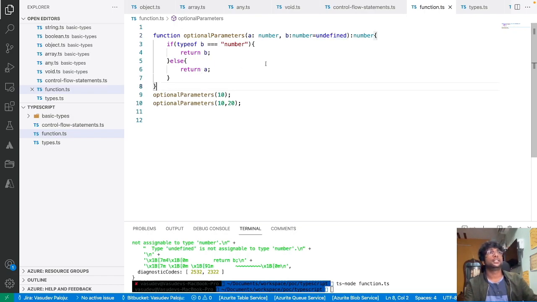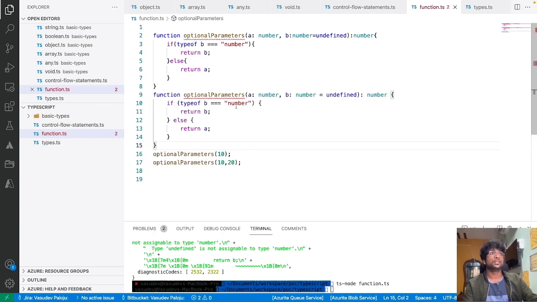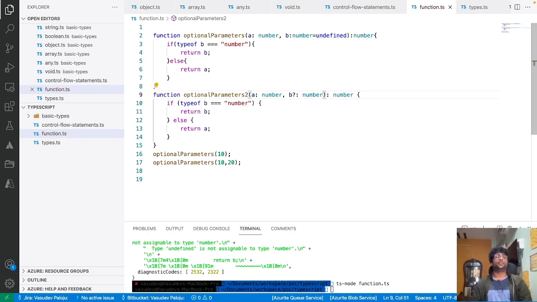So technically both this and null parameters to this are one and the same. So default parameters and optional parameters go hand in hand, but the difference is that in default parameters you assign a default value, and in optional parameters the default value is automatically assigned by the TypeScript engine, that is undefined. So this is one thing which will be very useful to you while you're working on TypeScript, right?